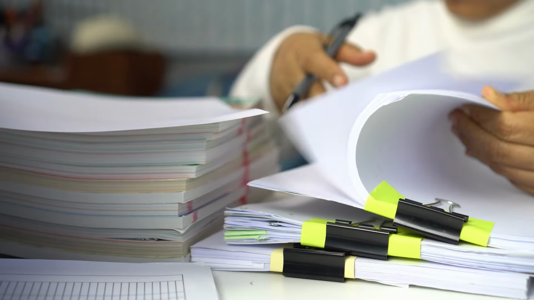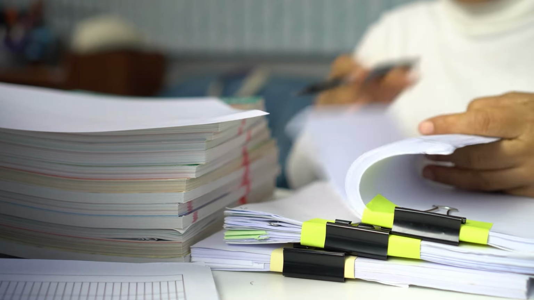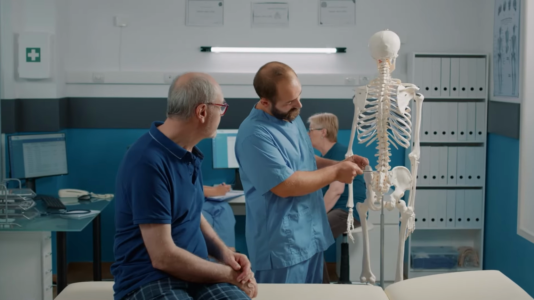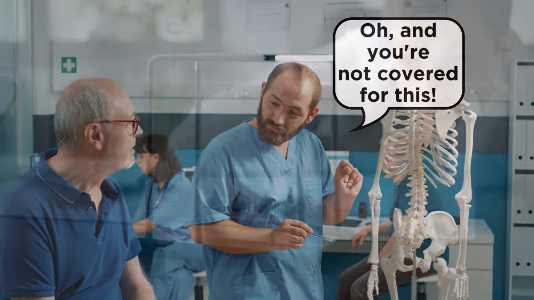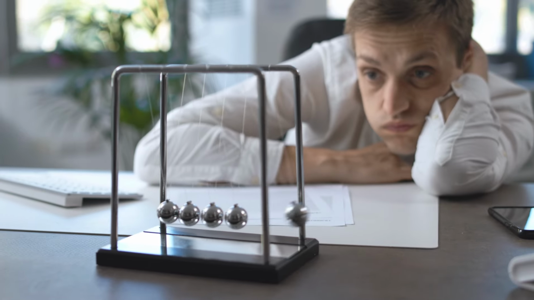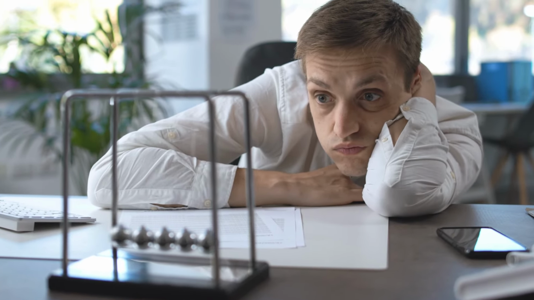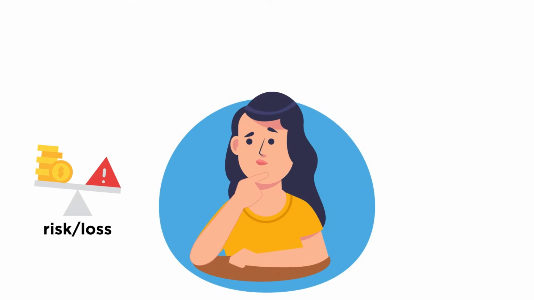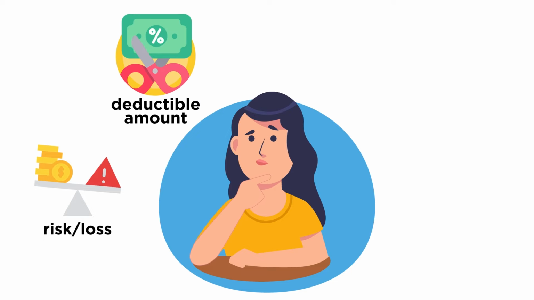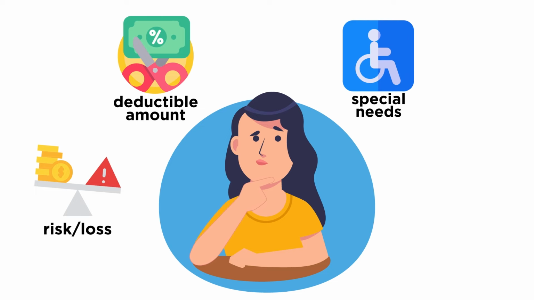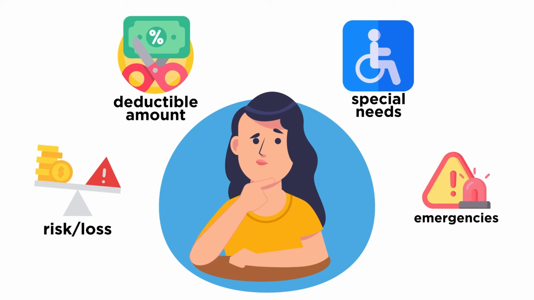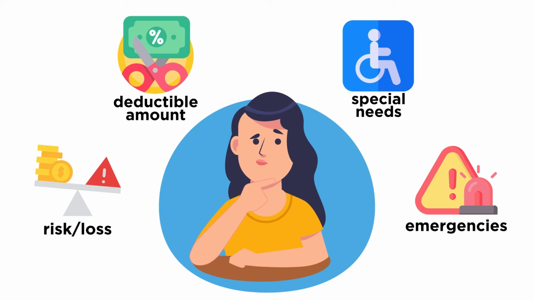Before you sign a contract with an insurance company, make sure you carefully read over the terms. In particular, watch out for exclusions or items not covered as part of your insurance policy. Also check for waiting periods or amounts of time that must first pass before your insurance kicks in. Finally, consider the following questions before deciding what kind of insurance coverage you will need. How much risk or loss of money can you assume on your own? Can you afford higher deductibles in order to reduce your premium costs? Do you have special needs that require extra coverage? Which emergencies are you most worried about actually happening?